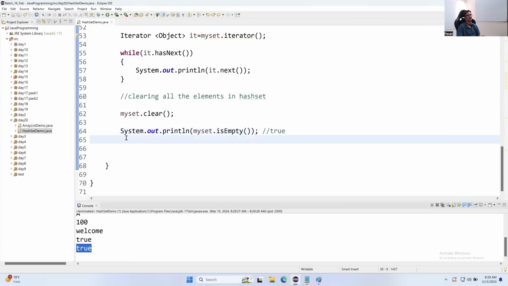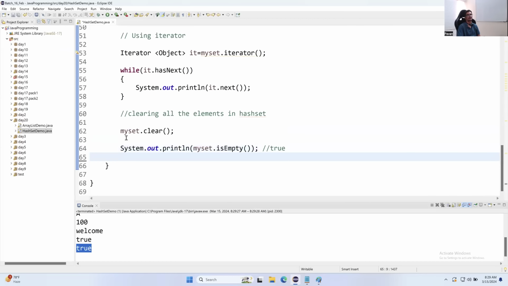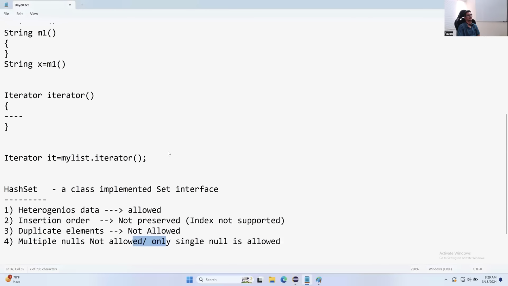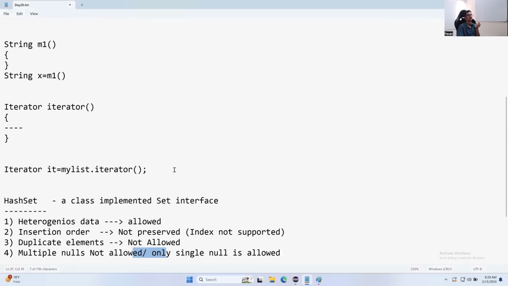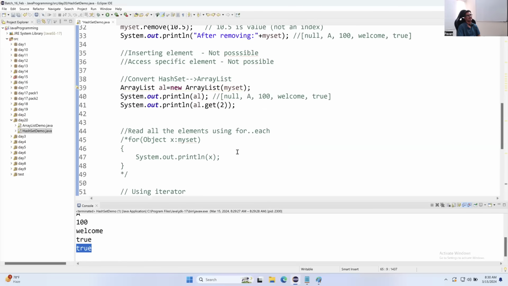So this is how we can work with the hash set, ArrayList and hash set. These have some similarities, like heterogeneous data is allowed. And some common methods are there. The add method is common, the remove method is common. The get method is not there: in ArrayList we have a get method, but in hash set we don't have a get method. But some similarities are there, and some different methods also in both collections. Okay, so can we find the size of a hash set? Hash set size.